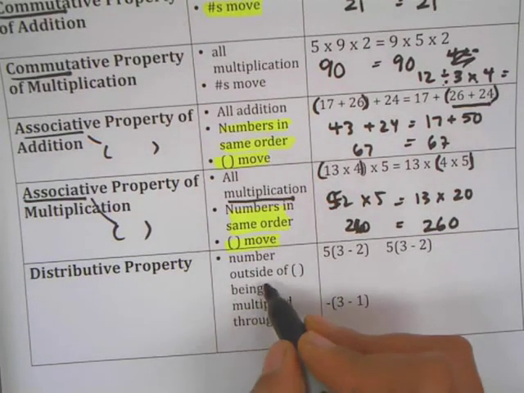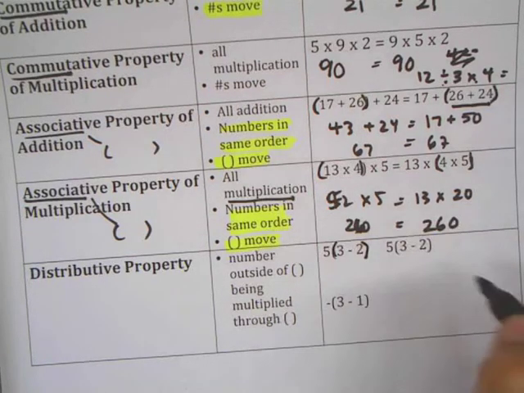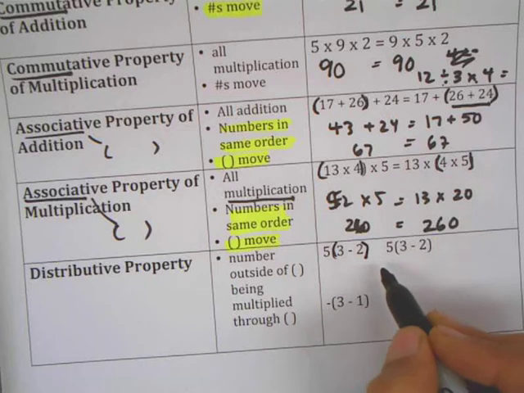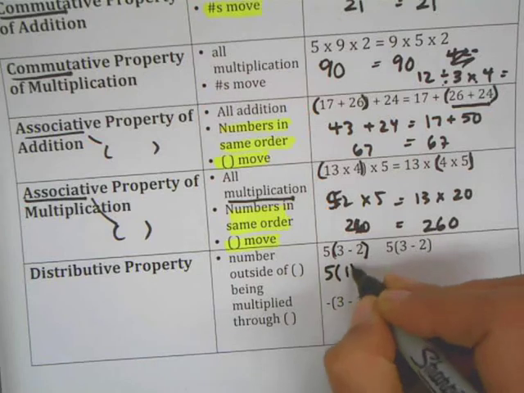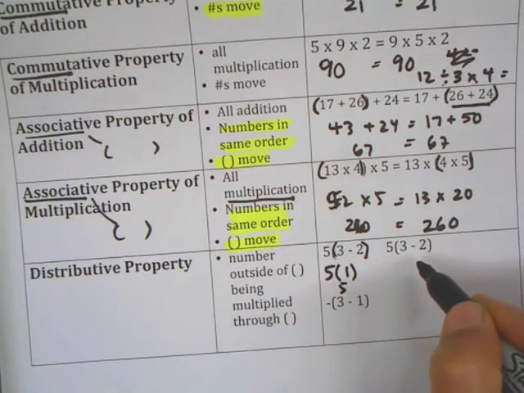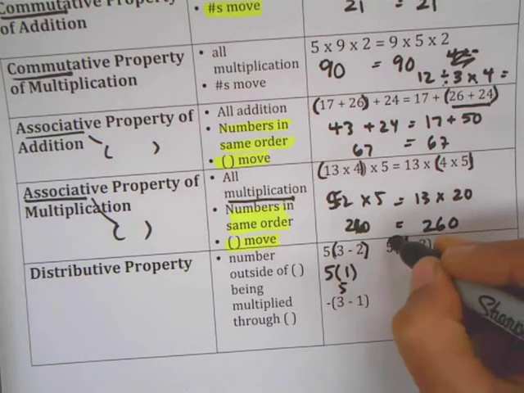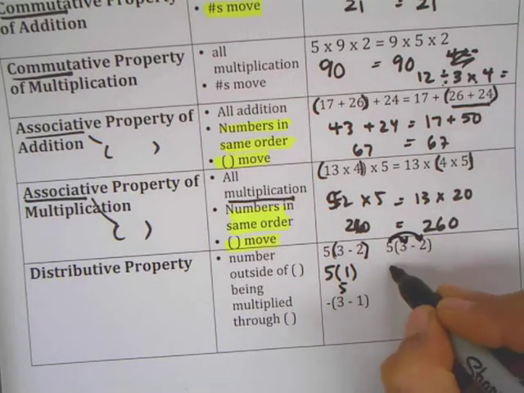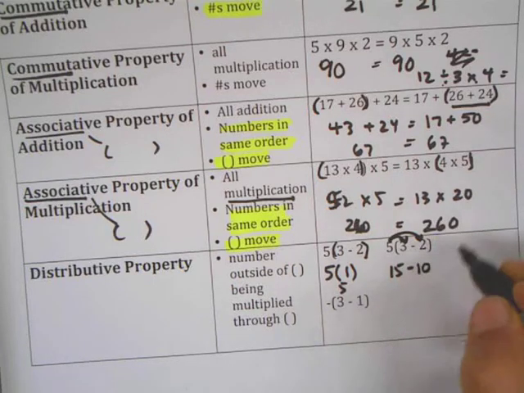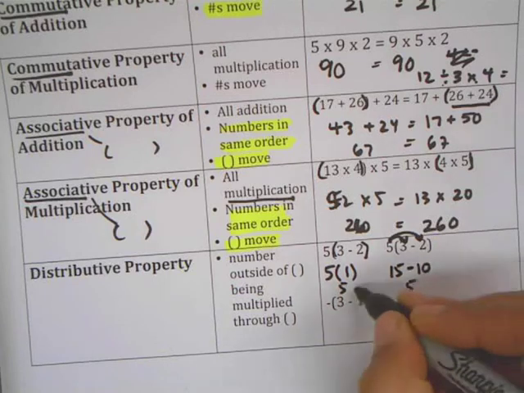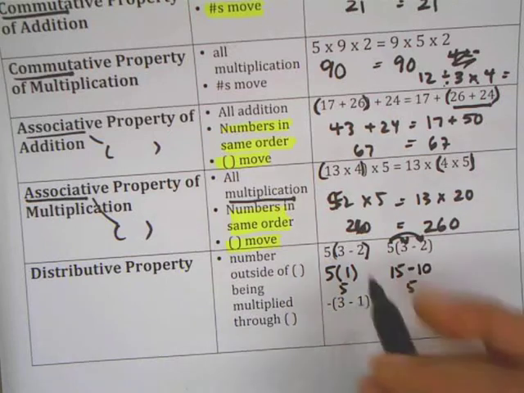Point made. Distributive property. So the number is outside of a parenthesis. So here we have like 5, and we're multiplying it, and we're going to distribute it through the parenthesis. So now you guys have learned order of operations. Oh, do the parentheses first. So let's just do the parentheses first. 5 times 1, we get 5. Now another possibility is you could just take this number outside and distribute it through. So 5 times 3, 15. And then 5 times negative 2, okay, or 5 times 2, and then take the negative of it. And so we're going to get the same answer. So once again, these are legal moves. You're going to get the same thing.